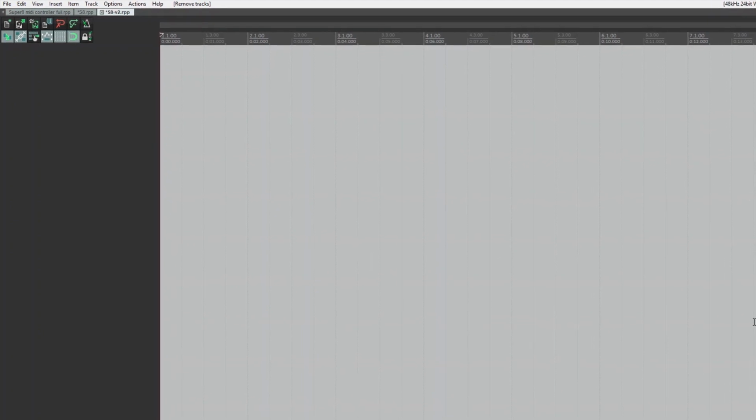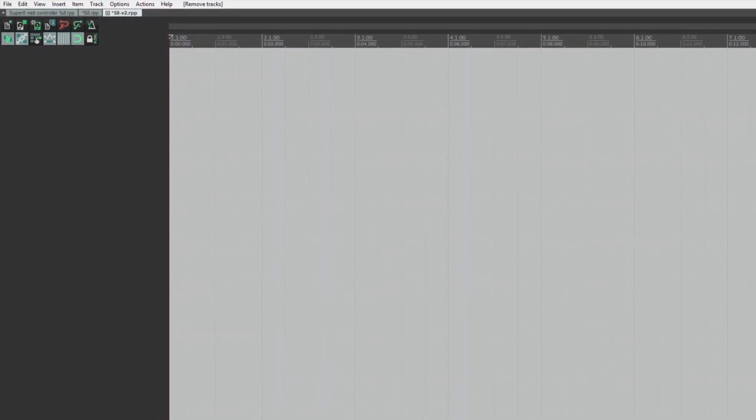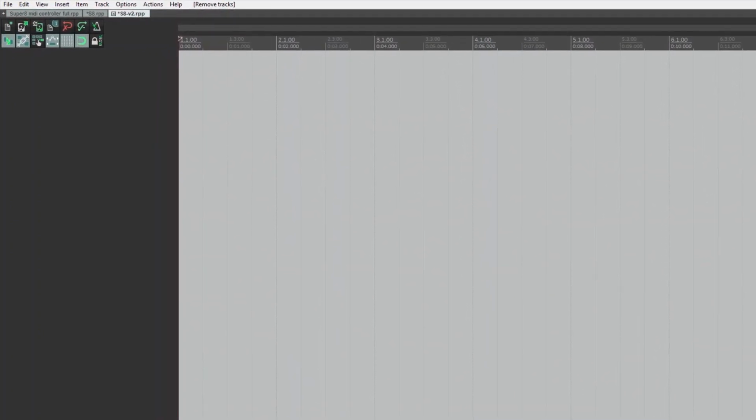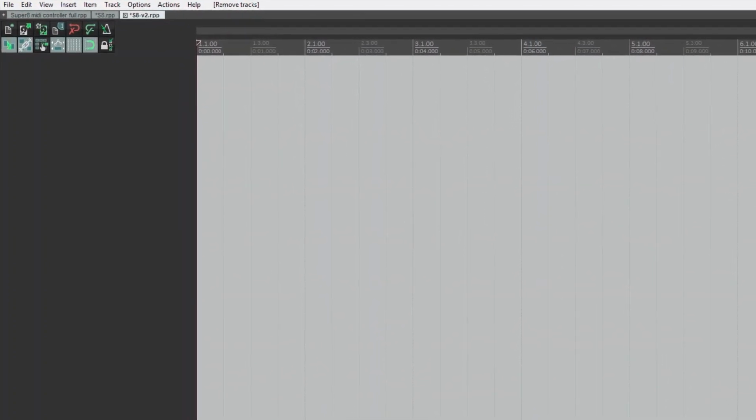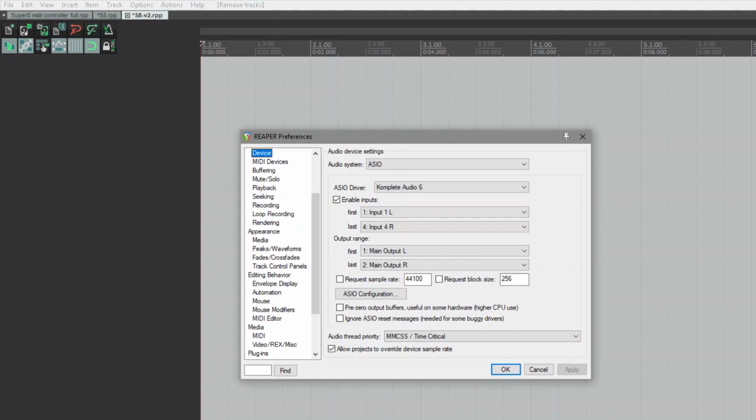So let's start with the basic setup of the Super 8 Looper plugin. Most of it is explained in Kenny Joya's video, so I will just do a quick summary here. Let's start with the preferences as I use them. As a device, I have the Complete Audio. I use 4 hardware channels here.